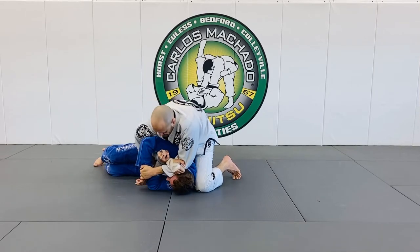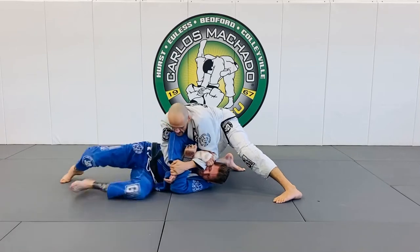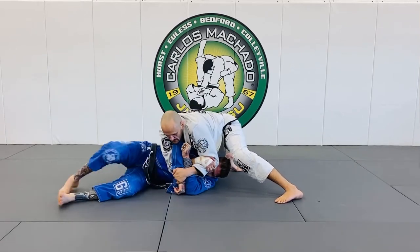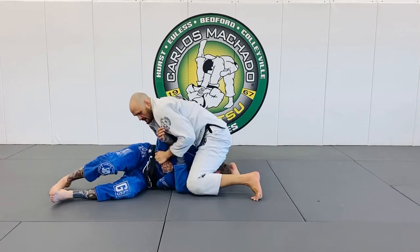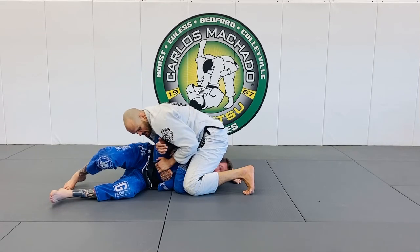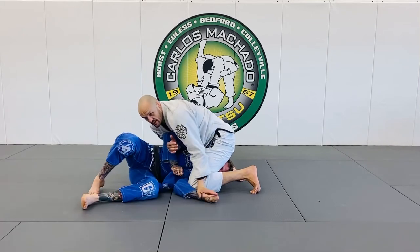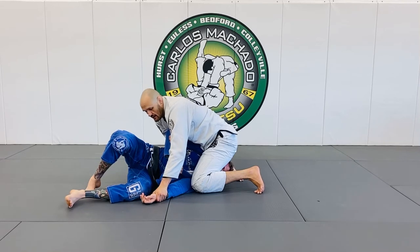Here, okay. Step off, walk your feet to the left. I'm still in the Kimura here. Okay, walk your feet back. I step over his head to the north-south matrix here, and I just control. What would you do with this arm, slowly? What would you do with this arm right here? Slowly. See that nice control I have here, okay?